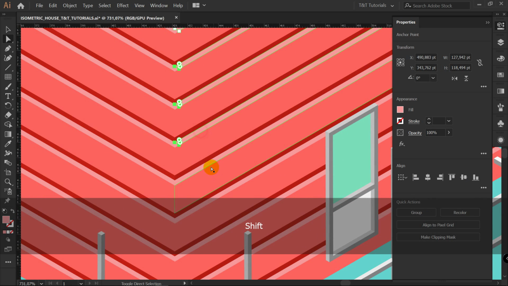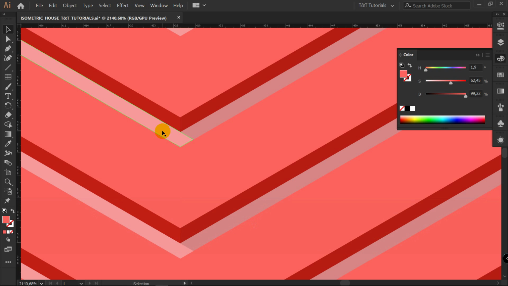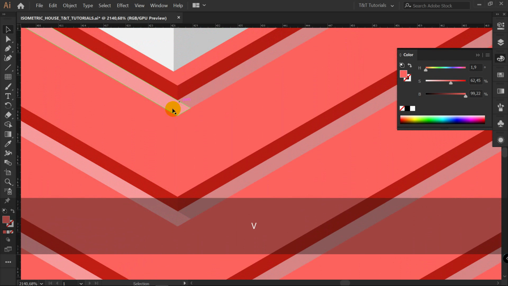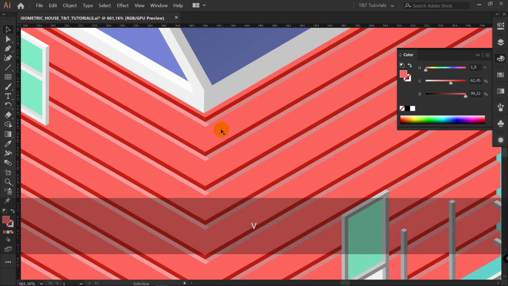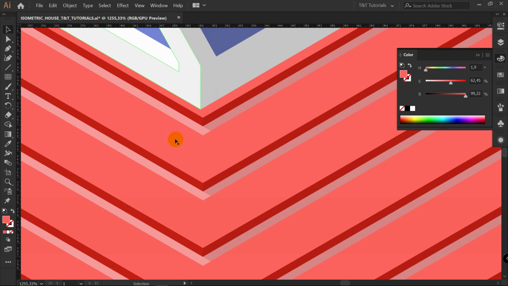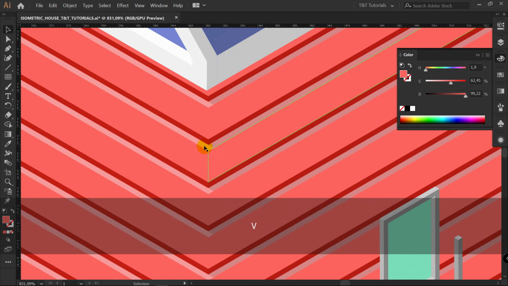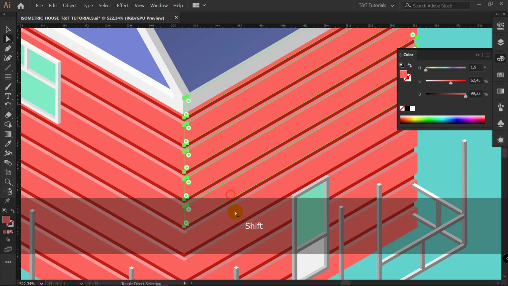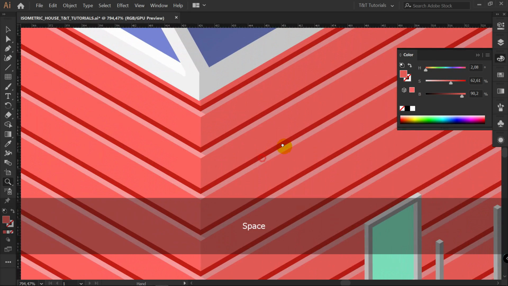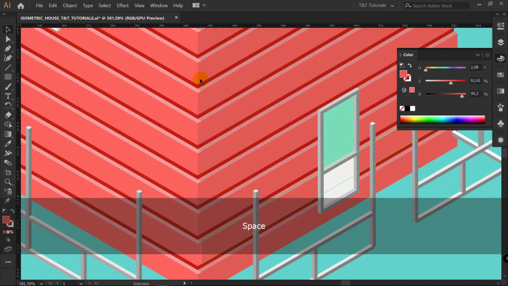Now let's change color for these ones. You might be a little confused with all these manipulations, but now you can see why we did this. Just to make really correct shadows. Because if you would simply apply shadows to this wall by the line of this corner, this part would look flat, and everyone will see that something is wrong. And after we applied all these manipulations, we have correct lighting, because light falls from here, and it highlights all this part, and only after corner it becomes darker. So now let's apply darker color for these ones. Alright, and you can see that we already have realistic shadows.